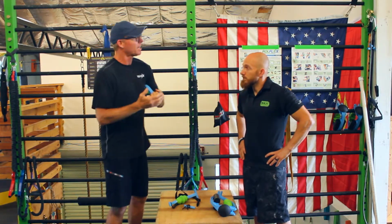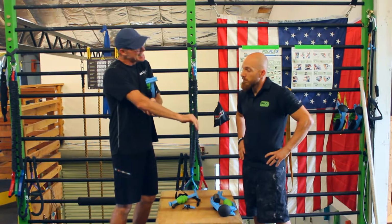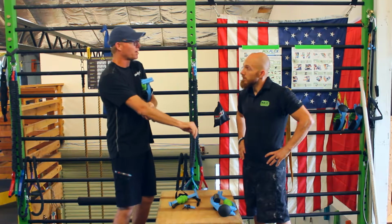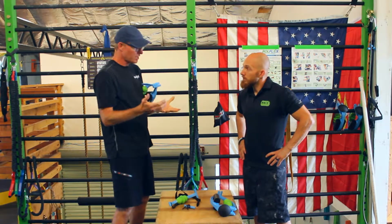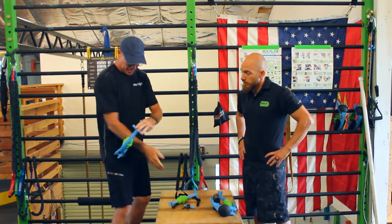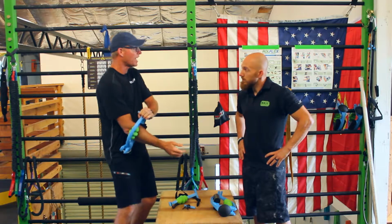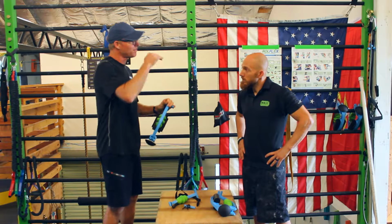Basically, the analogy is, going with the physical therapist thumb, they would dig into that sore spot, say tennis elbow here, but then they would have you move your arm through that range of motion. Well, the beauty of this is that you can actually do that on your own. You find your tender spot, you hit it, you pin it for that matter, and then you're just moving your muscle through. So in a sense, you're actually massaging from the inside out.